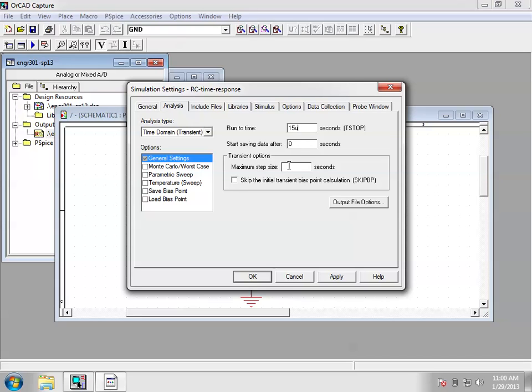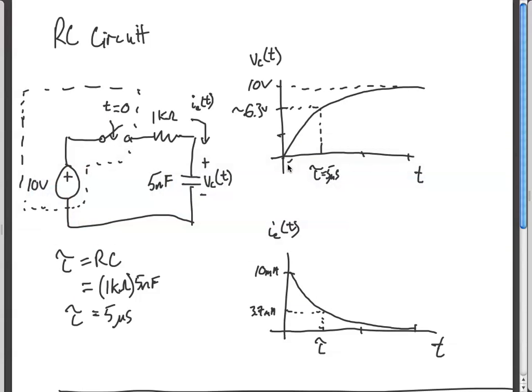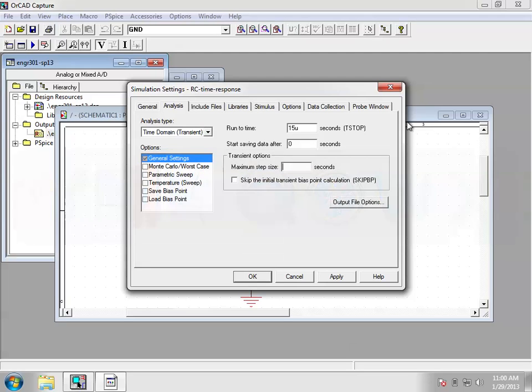That's good. A maximum step size, this sets the resolution of your graph. So if I set it to, I don't know, every 5 microseconds, I wouldn't get a very good graph, right? I'd get a point here, a point here, and a point here, right? That would give a pretty choppy graph. That's not what I want. I'd like something much finer than that. So I'm going to set it to, I don't know, 0.1 microseconds. Maybe even, yeah, we'll just try that and see how it goes.